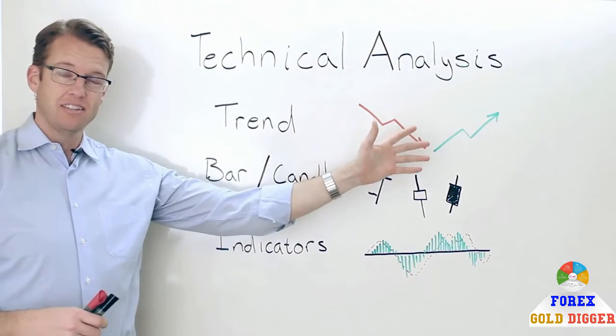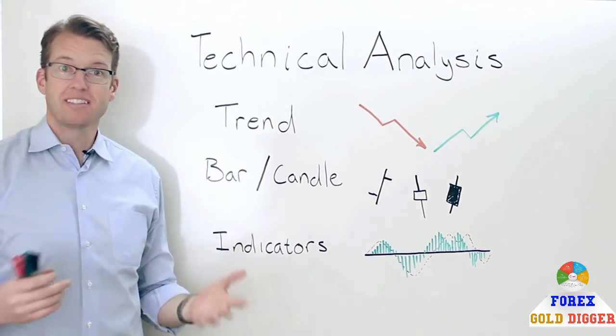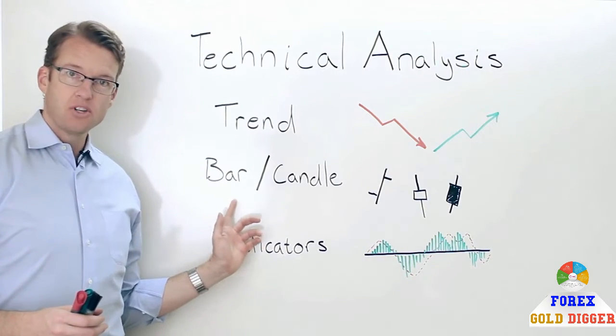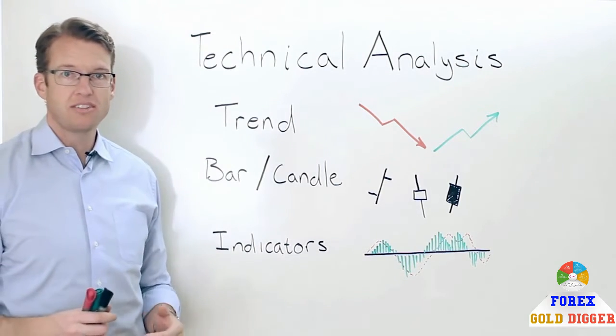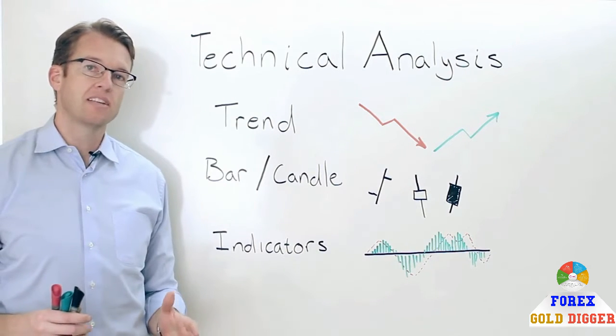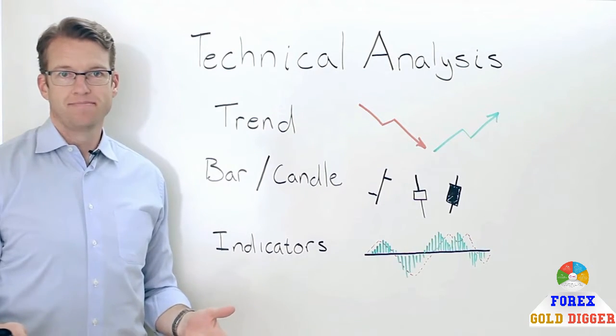Look at technical analysis. We're going to focus on trend, why it's important, how it affects the kinds of trades that you're looking for, charting methodology like bar charts and candlestick charts, why one may work better than others in certain circumstances, and then finally we'll take a look at technical indicators and introduce you to that concept and how that can help us to identify good opportunities in the future.